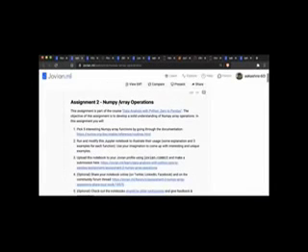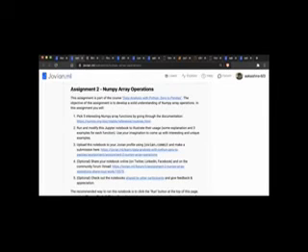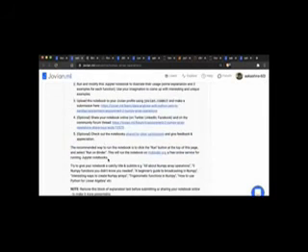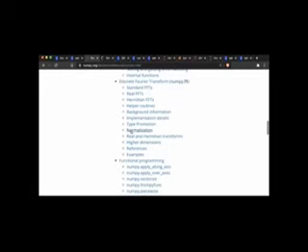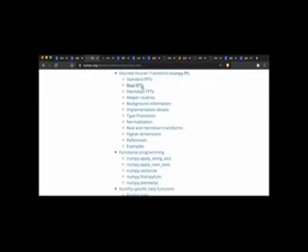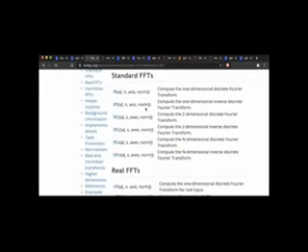So let me just open up the starter notebook here. And let me just quickly click run here. So the starter notebook contains some instructions. You can see assignment 2 contains a bunch of instructions here. But the idea here is that you will go through the documentation and you will pick 5 interesting functions. For example, just as an example, let me pick something related to Fourier transforms. If calculus, this might be of interest to you. So you pick 5 functions.